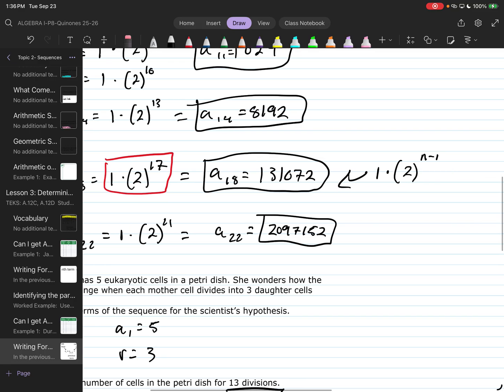Real quick, if you can't put minus 1 in the exponent, you might want to put it in parentheses. That'll help you if it doesn't let you. Sometimes it will, for the most part it will. But if not, then just put it in parentheses and you'll be fine. Okay? Questions, anybody? All right, rest of the time is yours to work on your Delta Math assignment. Let's get it.